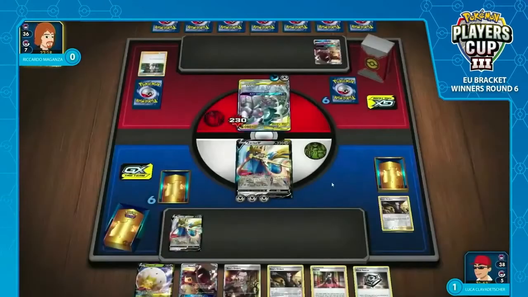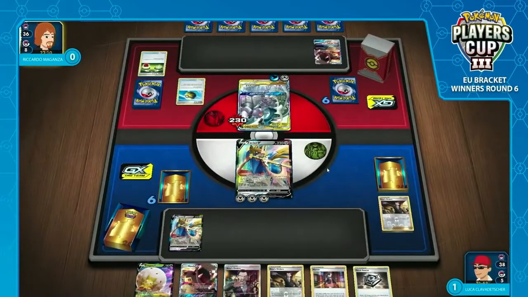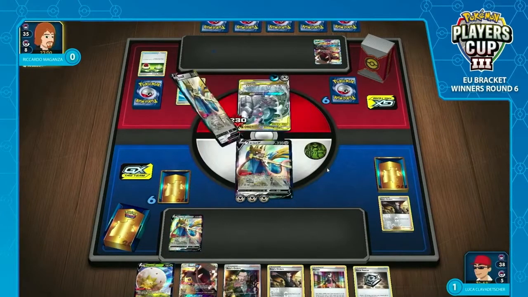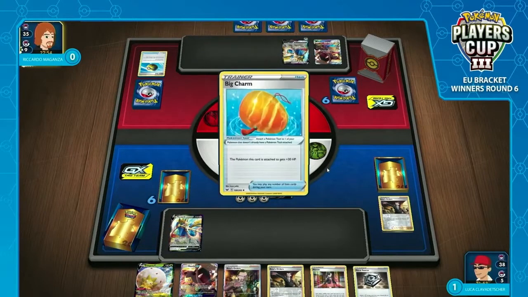Absolutely. It basically means that Ricardo's got whatever energy he can get this turn, and then he's essentially down three prizes. That's the energy he's got on the board. They're the attackers he's got available. And this is not plan A, like you say. This is not what you're trying to do. But the really good players are able to look at their hand and go, I don't think my ADP is going to do ADP things this game. All right, aggro Zacian it is.